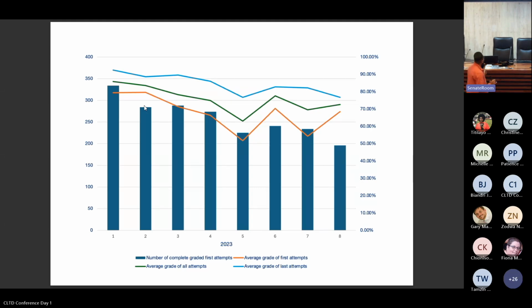So you can see the gradual increase in what they've achieved; this is a score of what they achieved. You can see an increase in each of them. You can see an increase in how they've performed in each of those assessments. You'll see that there's some drops here and some peaks here.